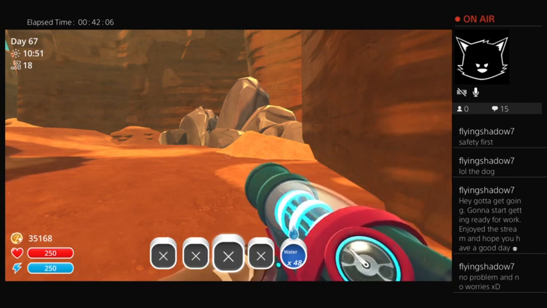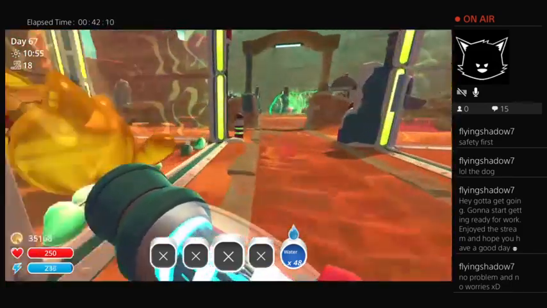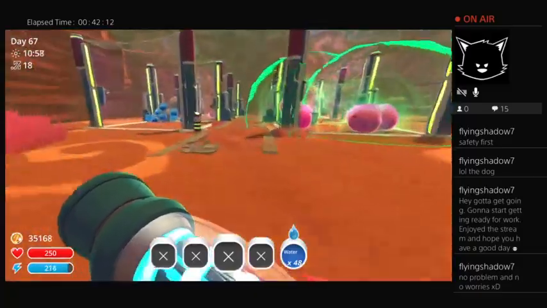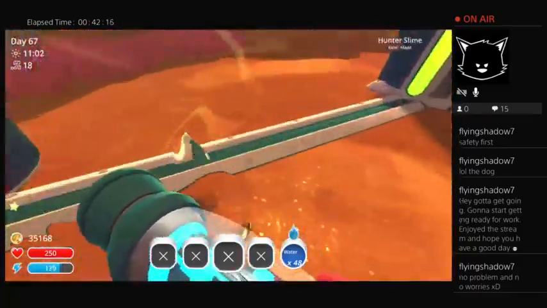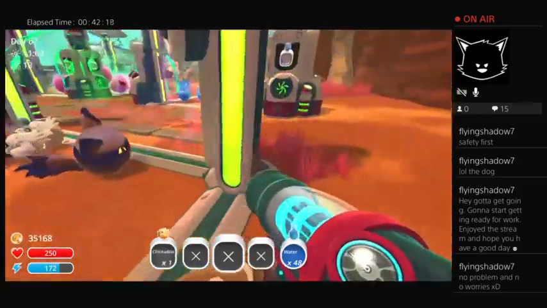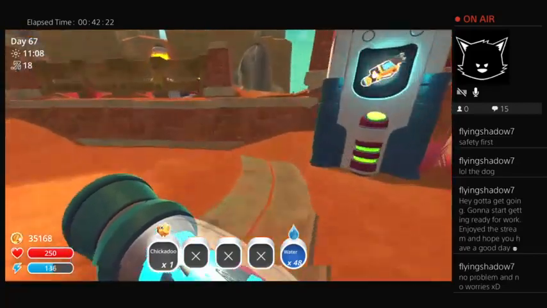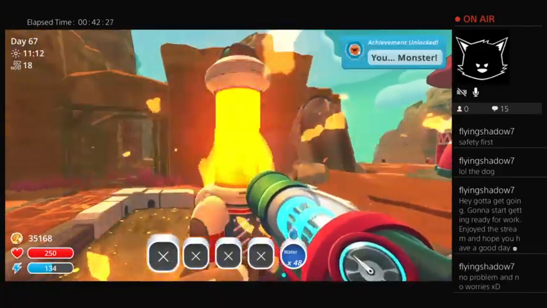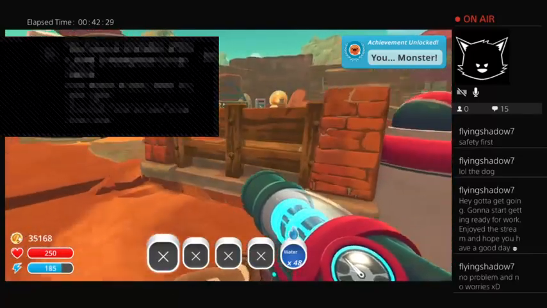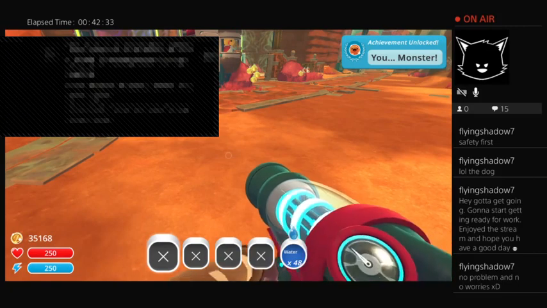Okay, so we need to burn a chicken in the furnace, I think. Yeah, that's an actual trophy. Where's that chick I had? Alright guys, I'm out of your pen, don't worry. There we go. Okay, that's done.